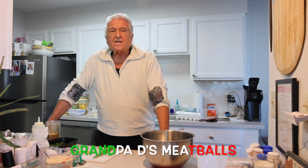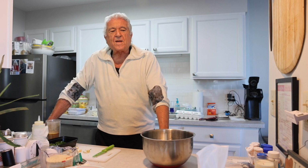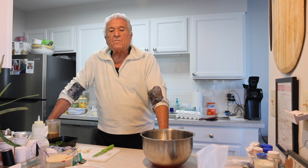A little unorthodox. I don't use beef, pork, and veal. I use ground dark meat turkey, because dark meat is the fattest meat of the animal. And there's a saying in the culinary world that fat is flavor. And that's what I was looking for in my meatballs. Plus the texture that lends itself to good, moist, absorbing meatballs.